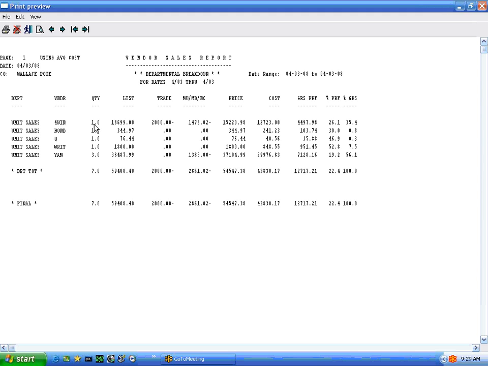Here's what we did in Four Winds. Here's what we did in Honda. Here's what we did in this particular vendor. Even parts that are sold through the unit system will be listed here. Here's what we did in trailers. Here's what we did in Yamaha products. Here is our list. Any trades that we did, any discounts that we did, price, cost, percentage of profit, as well as my profit margin for each manufacturer, total profit for the day. This is the percentage of sales that this manufacturer was for this date range that we're looking at. So for today, this Four Winds was 35.4% of my sales. Yamaha was 56.1% of my sales.